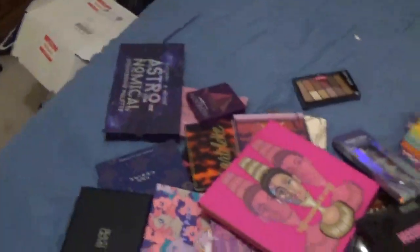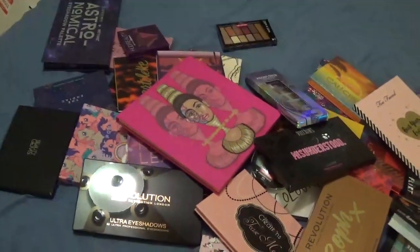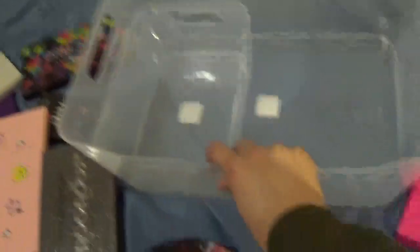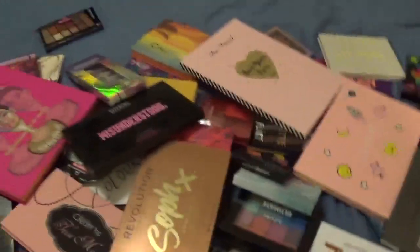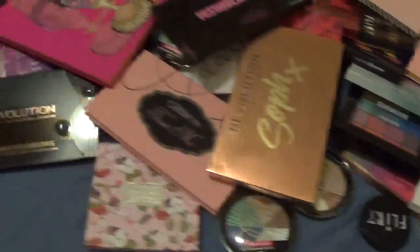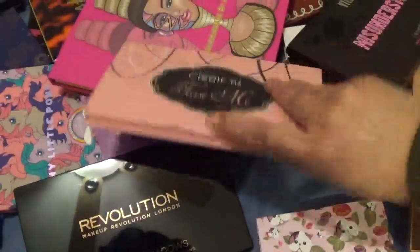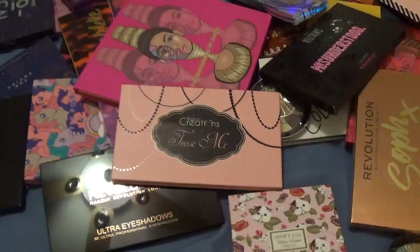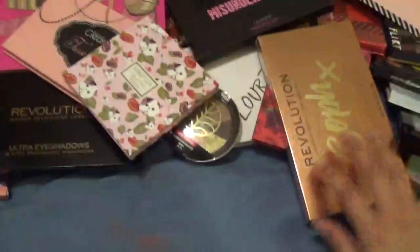This is my collection. I went out and bought some more today so that didn't really help the situation. I did buy these organizers from the Container Store — this one's going to be for my small palettes and this one's for my bigger palettes. The goal is 15 to get rid of. Also, apologies for the lighting — I wanted to do this with some sunlight but that wasn't possible.